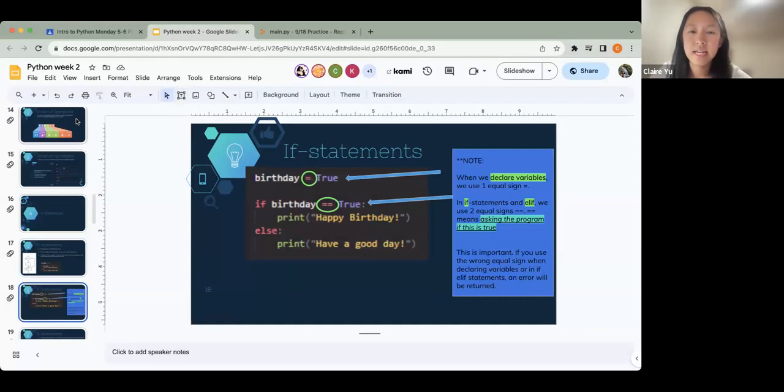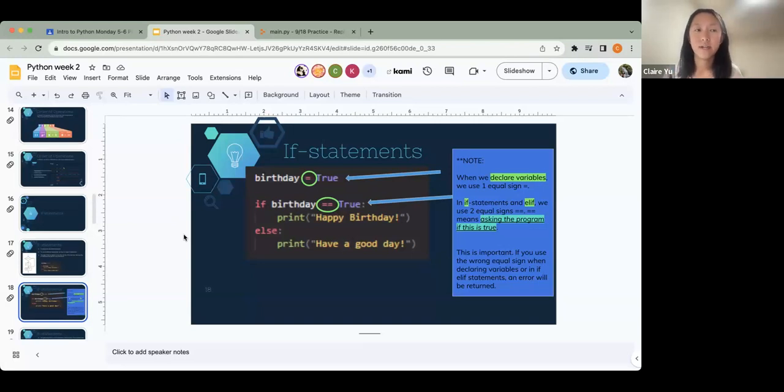Here's the syntax. We have a variable. The variable is optional, but most of the time you'll find that you do need a variable in if statements. Then in the next line we have if, some variable, in this case birthday. So if birthday equals true, with a colon.